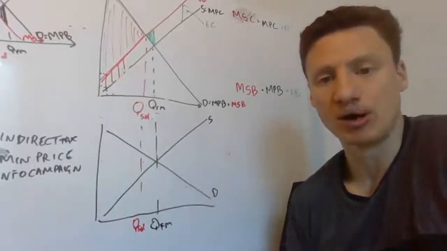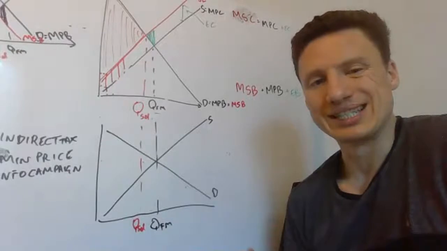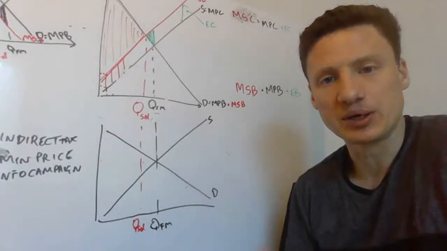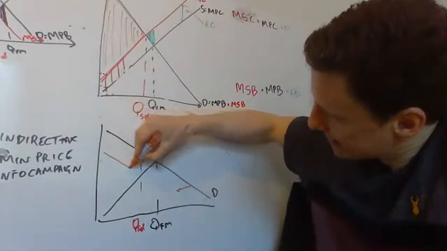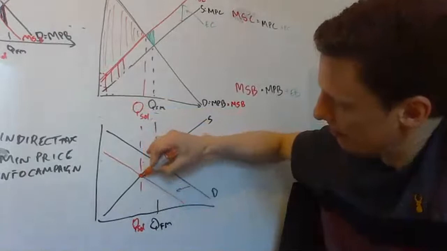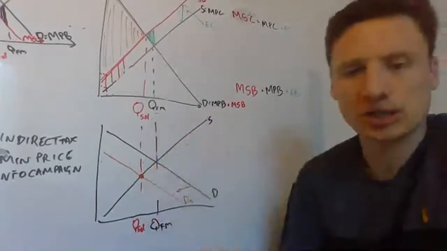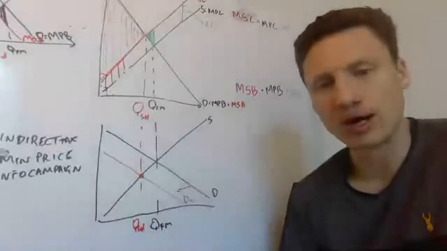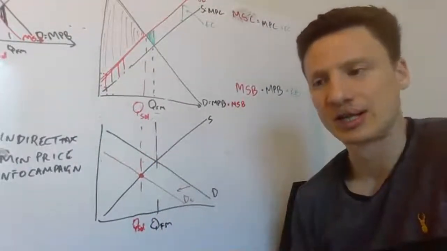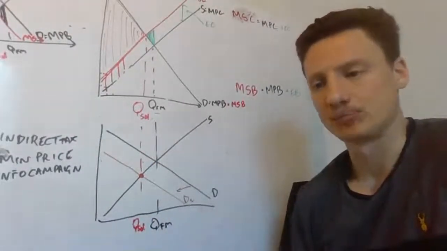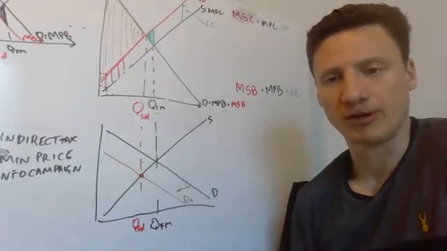We're hoping that the demand will, as we go back to week 1 economics, the demand curve should shift to the left. And if we successfully shift the demand curve enough, then we get back to, again, a new intersection at the socially optimum level, and we have successfully fixed the market failure. We are at the socially optimum level of output.